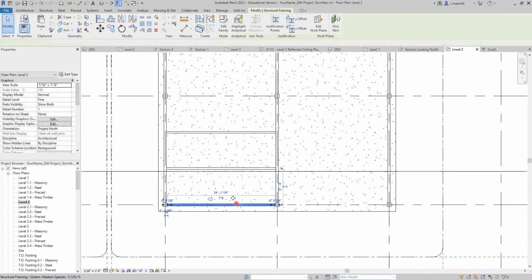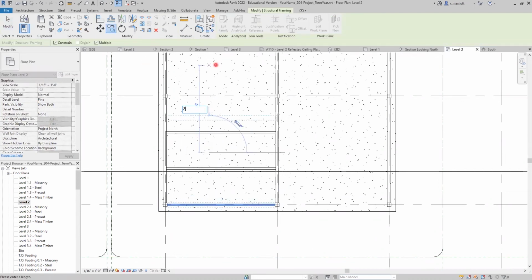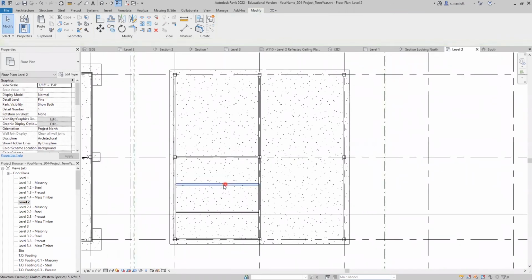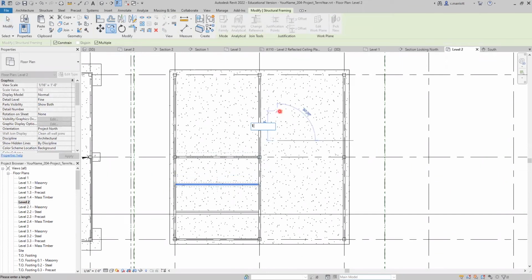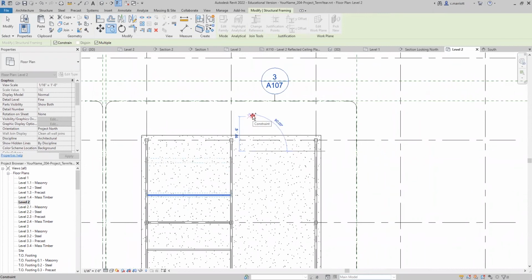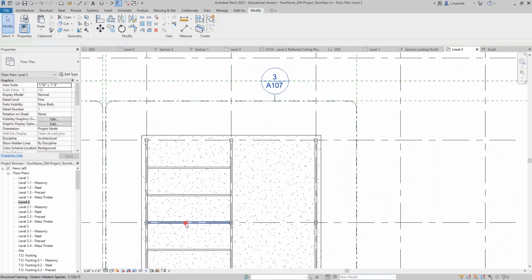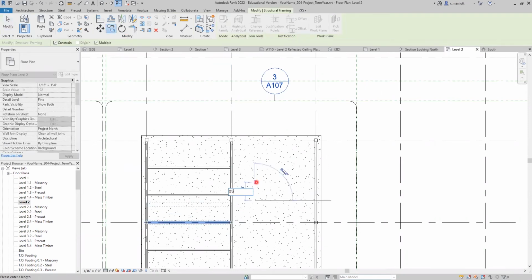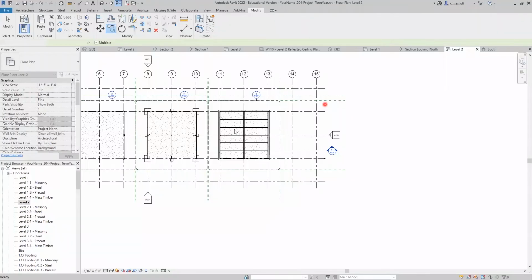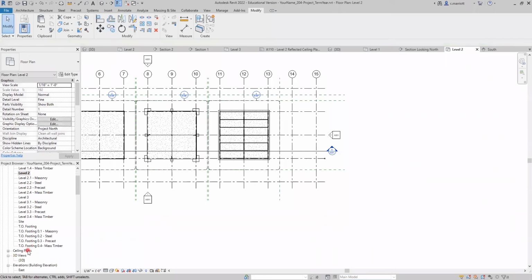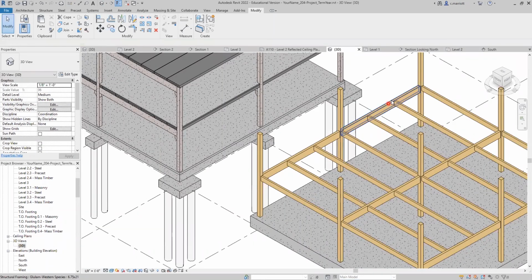This one will be copied 25 feet up because that one needs to be. Okay, so I'll copy this one up 16 feet 8 inches. Copy all of those so that there's one between column lines 12 and 13. Save my project here. And got them copied. And I'll double check with my 3D view, make sure it looks okay.